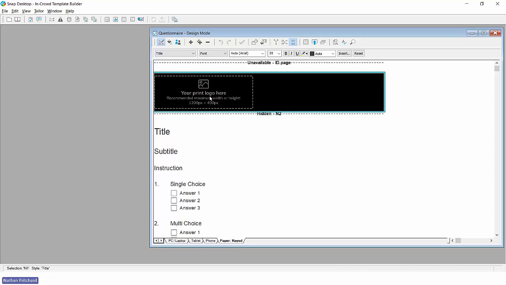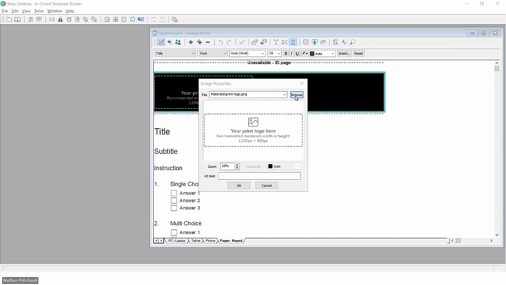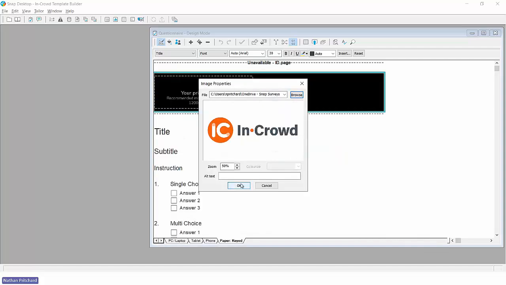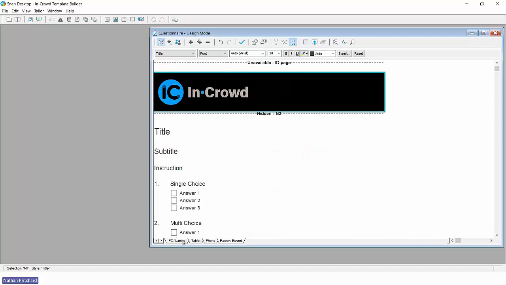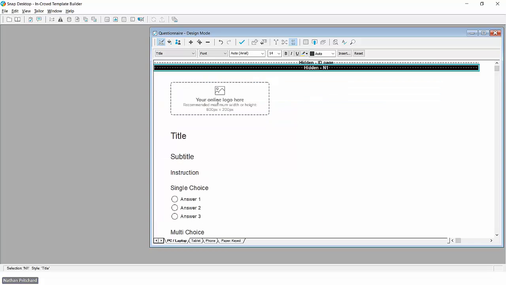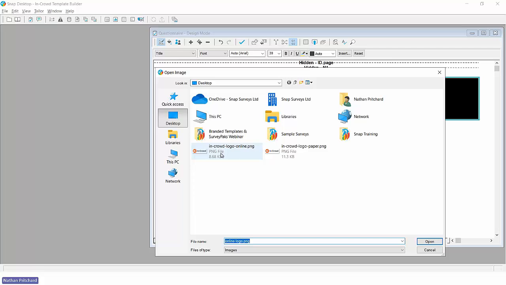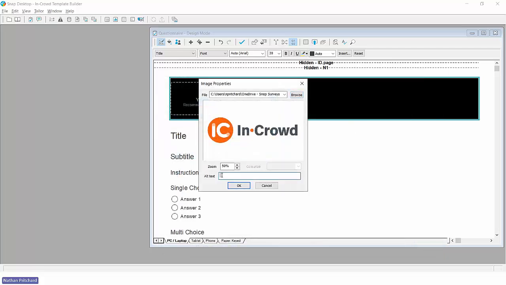So I'm just going to quickly replace these logos. Browse off, and you can see I've got two logos, they look very similar, but one's a slightly higher resolution. So there's my paper edition. And then if I go into the online edition, I'm going to have a slightly different logo. As I said, essentially it's pretty much the same. Do remember to make use of your alt text. This is an important accessibility consideration.